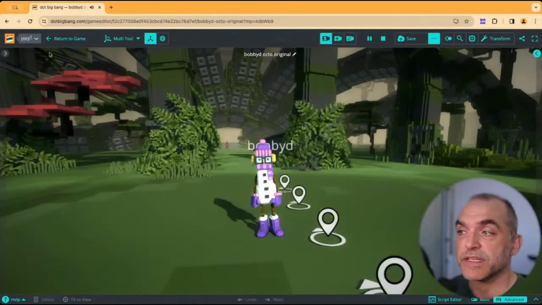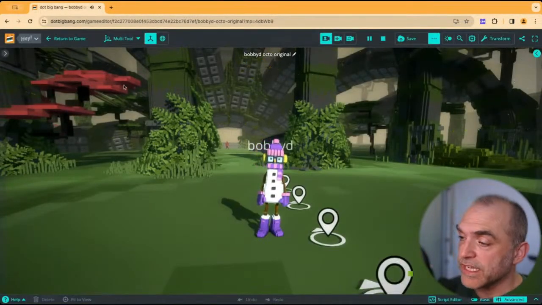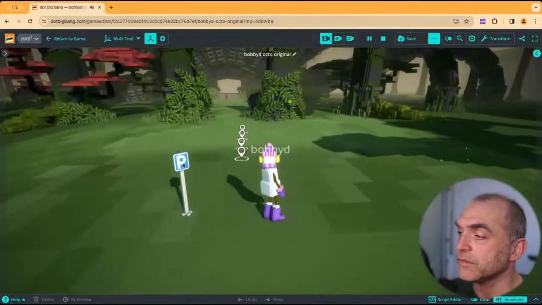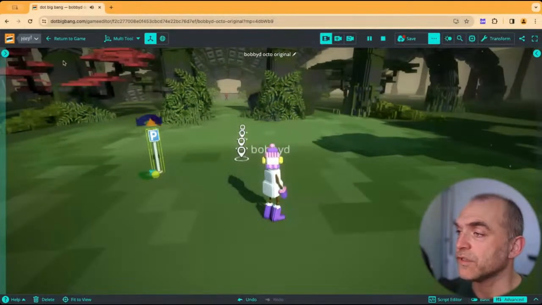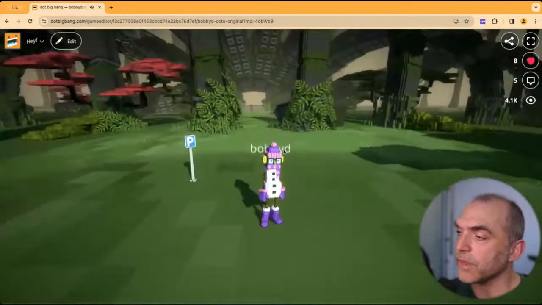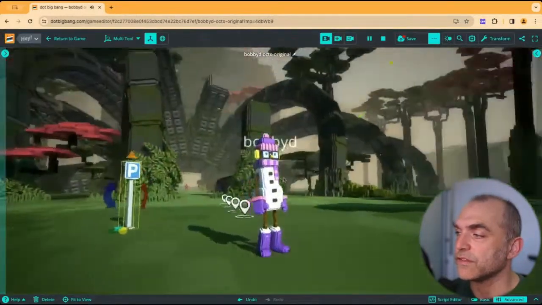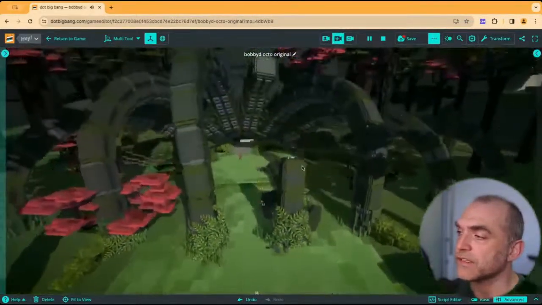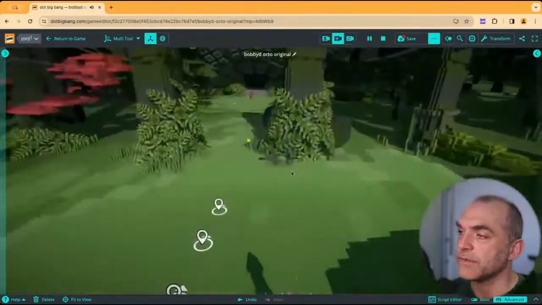As I was saying on Monday, you can just hit edit to edit the game while you're playing the game, which is really fun. Say that I want to take this sign and move it over here. Well, that's it moved. There's nothing else that you need to do. You can edit anything that you can see from the player perspective. Or we've got a bunch of other cameras as well. The standard fly cam.